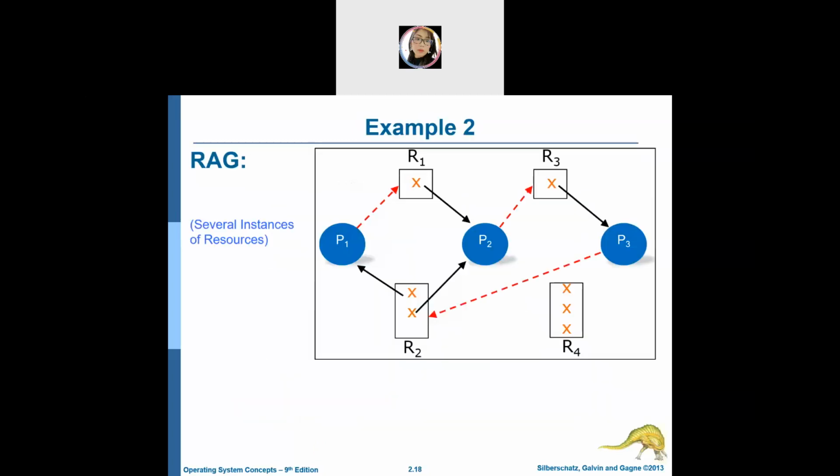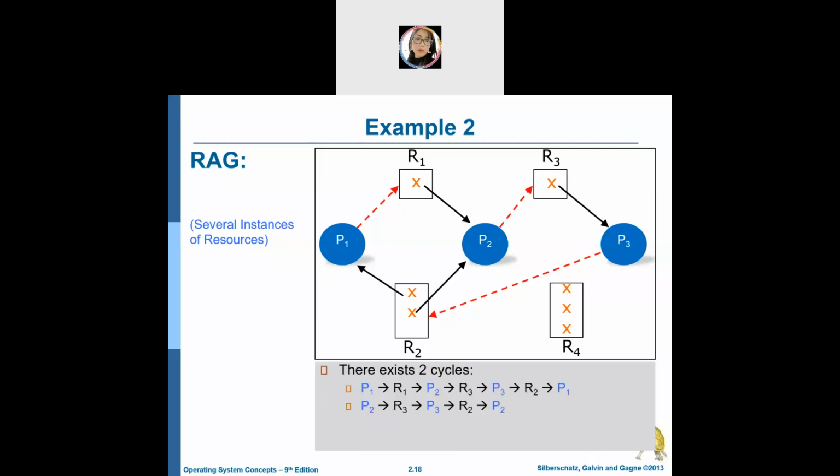So let's see another example. It's more complicated now. You can see just now there was no request, but there is one now. So how about the process state?